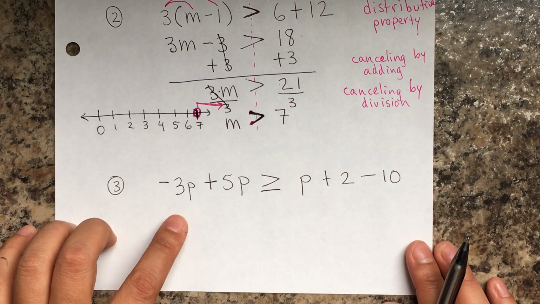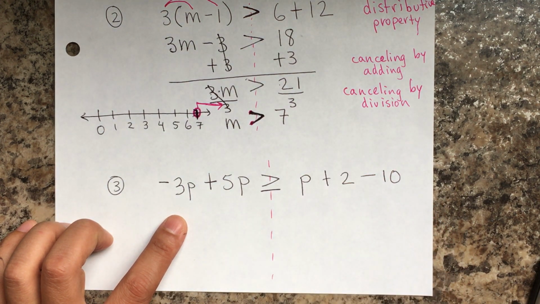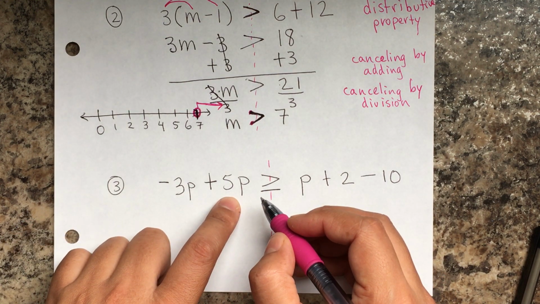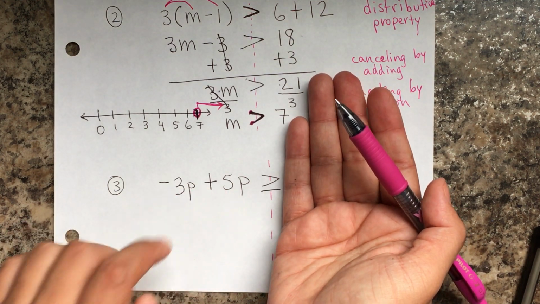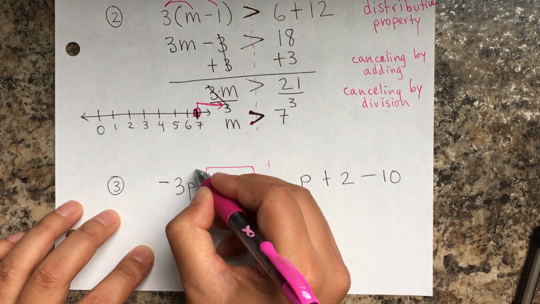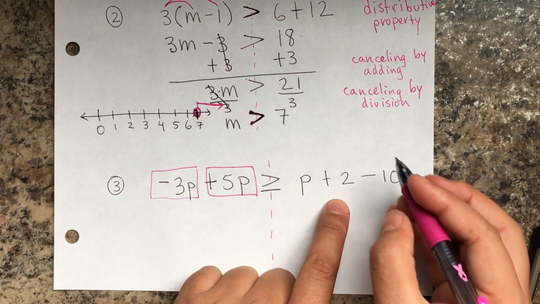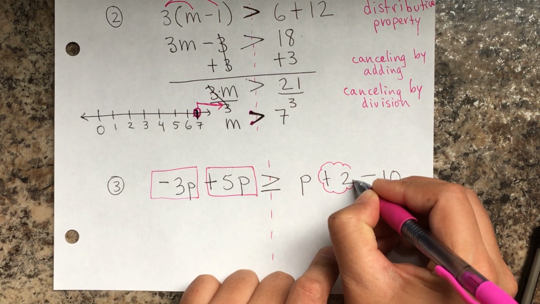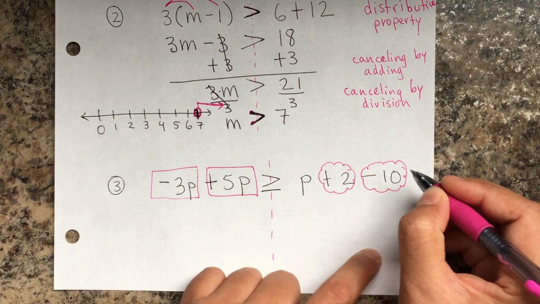So in here, you can see the division is right here. And you can combine several numbers. What I usually do is use different shapes for different ones. In here, I can see that both of these are like terms, so I'm going to combine 5p and negative 3p. And here I have the 2 and the negative 10, so I'm going to use clouds for that one. I'm going to combine the positive 2 with the negative 10.